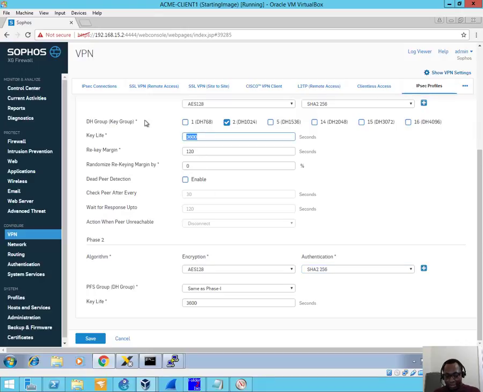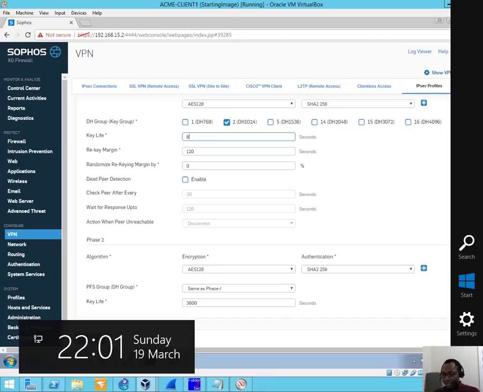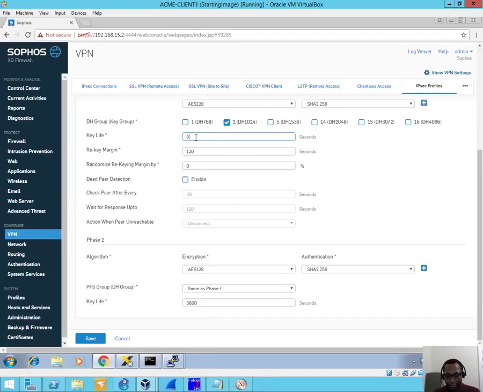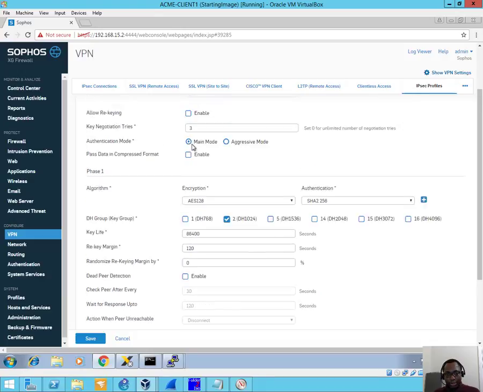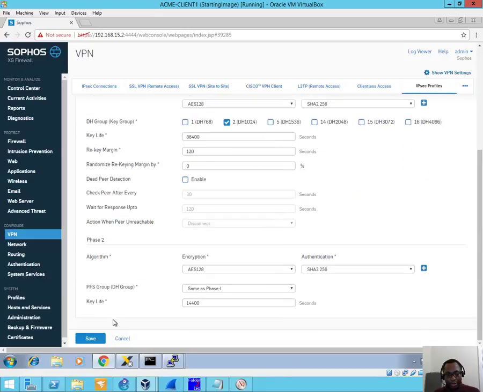I'll change my timers to be the same, which is 86,400 I think I used. Yep, it's 86,400 I used for the first one, which is a day, 24 hours. I'll specify 14,400 over here. So just confirm that it's all identical. Yep, that looks okay to me, and I'll save that.